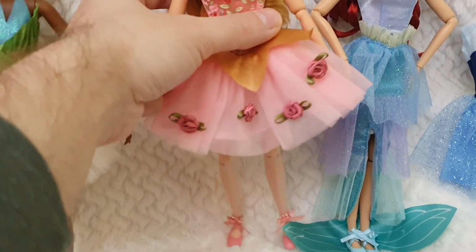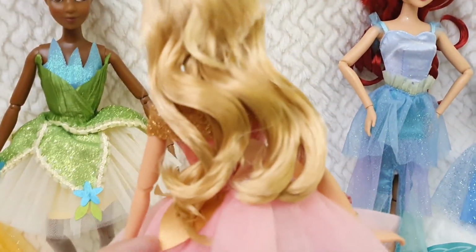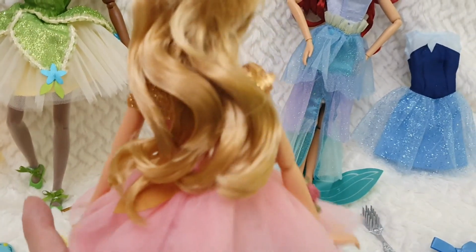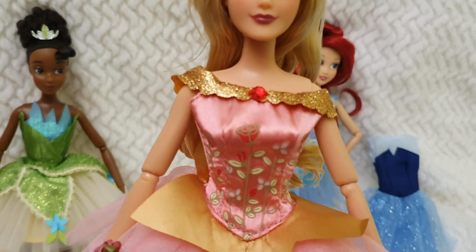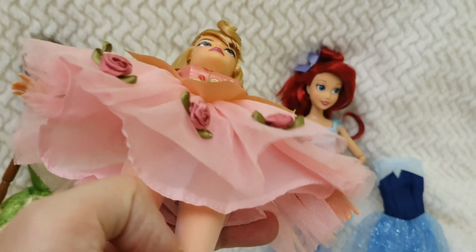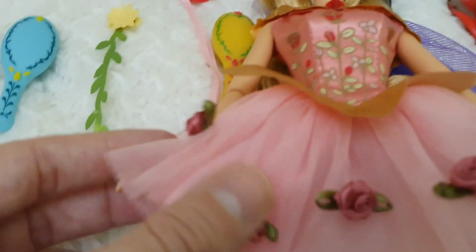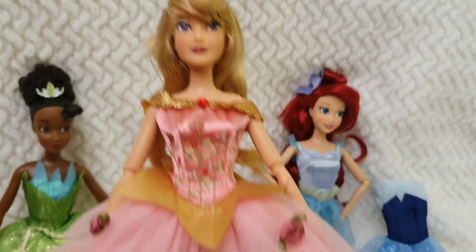Because the thing now you will see. Okay, so this is Aurora from Sleeping Beauty. Her hair isn't too bad. I mean, it has a lot of gel, it's actually rock hard. And so I think I will wash it because it will look so much better. The dress is super beautiful as well. I like the color area with the gold trim, and then the print of roses in the middle, and then it has an underskirt in very pale pink, and then this is more of a tulle, and this is more of an organza material. And then it has, I would say, 5 or 6 flowers on the front, and it's reminiscent of her signature outfit actually.